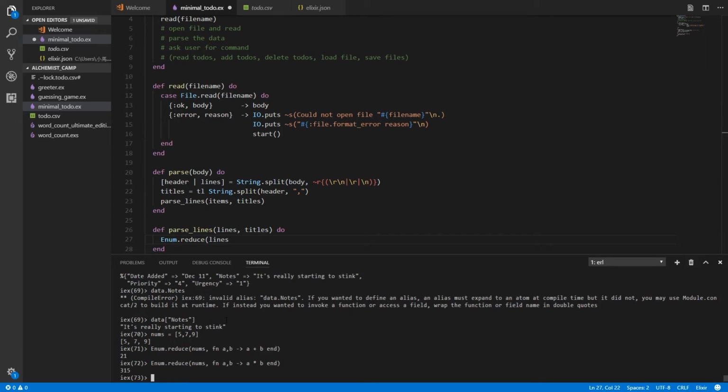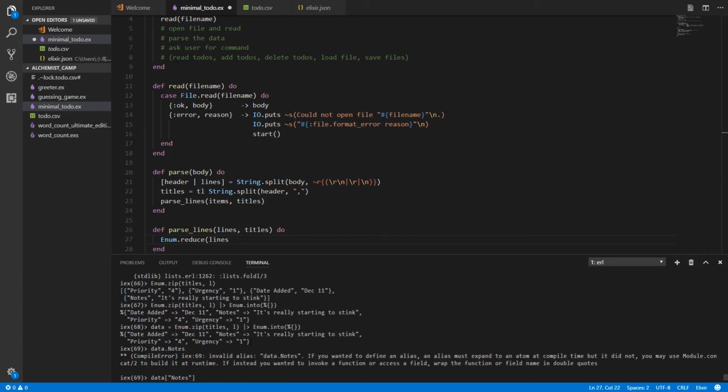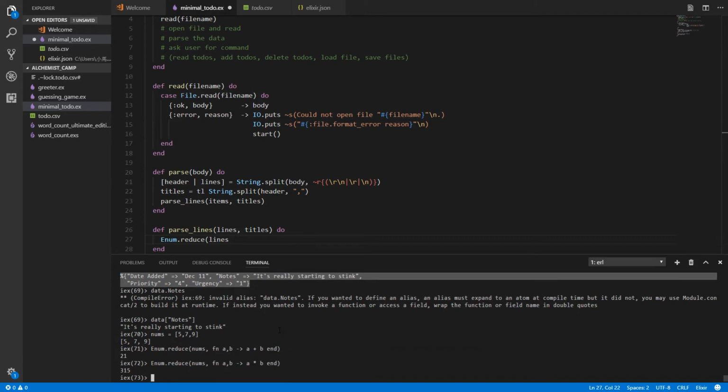And each time we're going to use map.merge on what we have so far with the new data from the line. We're basically going to be taking this approach with each line, and we're going to be sticking that data under a key that is the name of the to-do. So we reduce the lines.